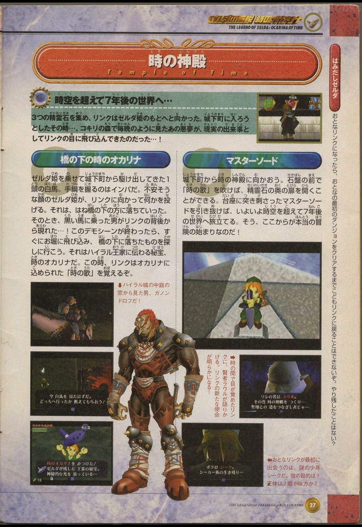This page depicts the Temple of Time from the game. It starts by mentioning that after Link collected the 3 spiritual stones, he was on his way to Princess Zelda. As he was about to enter Castletown, the nightmare he had in Kokiri Forest, which resembled a pirate, became a reality right before his eyes.